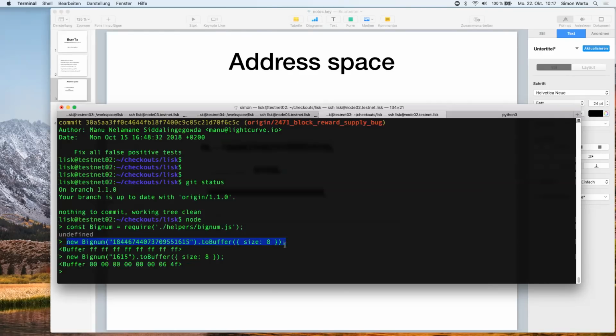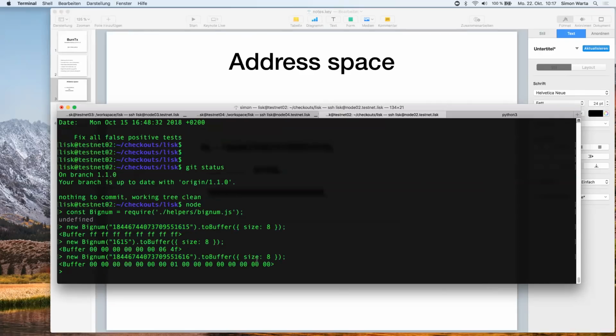What happens now when I exceed the 64-bit range by changing this 5 into a 6 is something strange. We don't get 8 bytes anymore, but we get 16 bytes. This is, let's call it a feature of this toBuffer function. I don't know if that is intended behavior, but that happens when your value exceeds the 8-byte or 64-bit range.